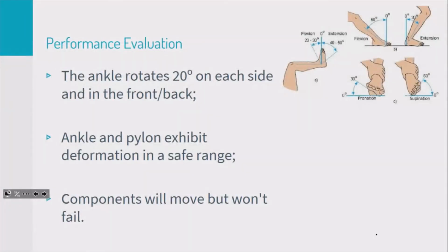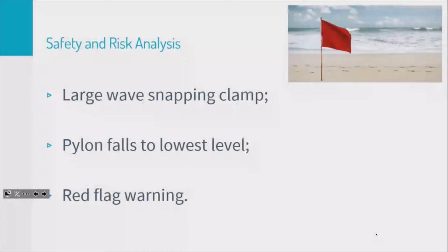Additionally, for the performance evaluation, we found in the console that the rotation took place at an angle of 20 degrees, which is what we preferred, and we concluded that the ankle and the pylon both exhibited deformation in the same range, and that the components wouldn't fail, they would just move slightly.